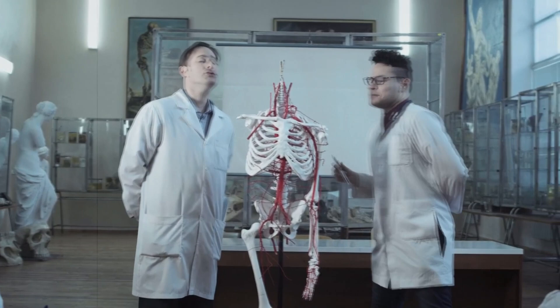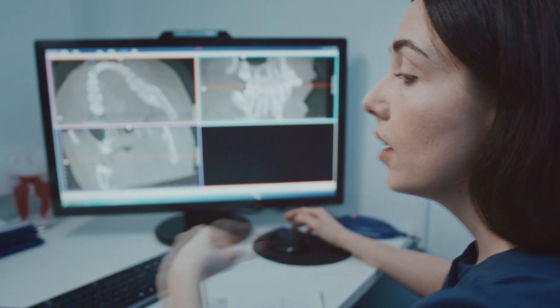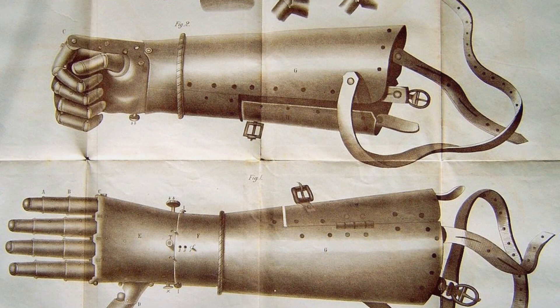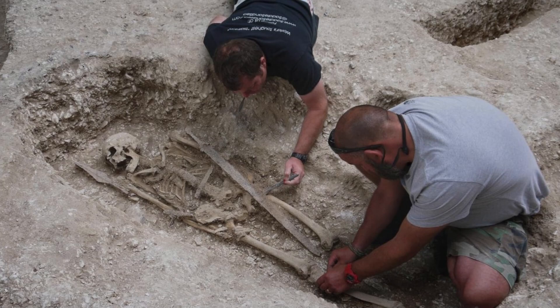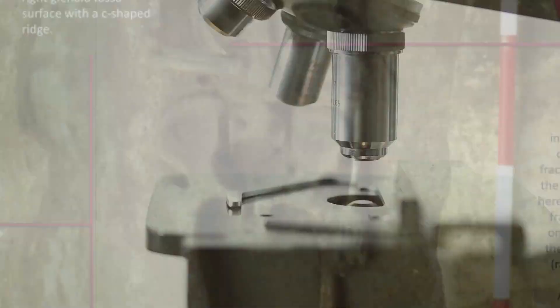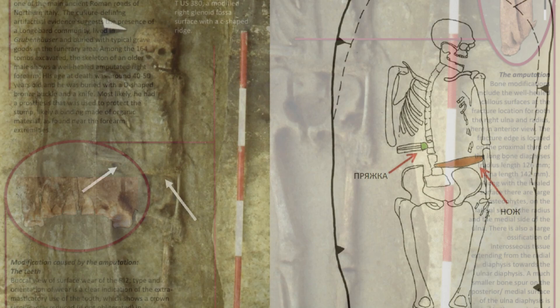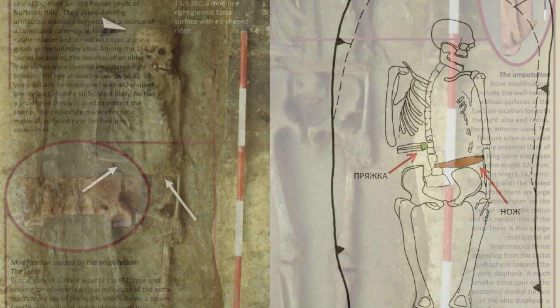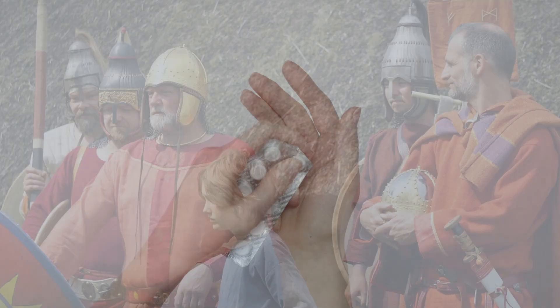This was confirmed by the man's teeth — significant wear on the right side of the jaw indicated he often used them to fix a prosthesis with straps. The position of his skeleton in the burial differed noticeably from that of his companions. While others had weapons on both sides with arms extended along the body, this man had his right arm bent across the body with a knife in place of the amputated wrist. Archaeologists also found a D-shaped buckle and a leather fragment, which may have been part of a special cap covering the amputated limb. Evidently, after the amputation the bone healed quickly — an extremely rare event without antibiotics — and the man lived for a long time afterward, using a primitive prosthesis.